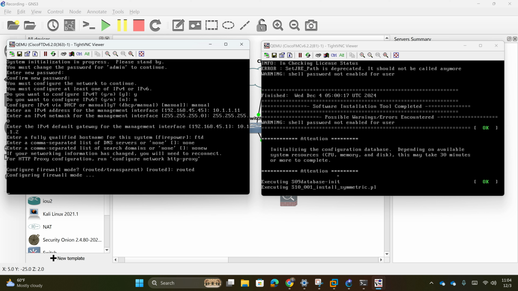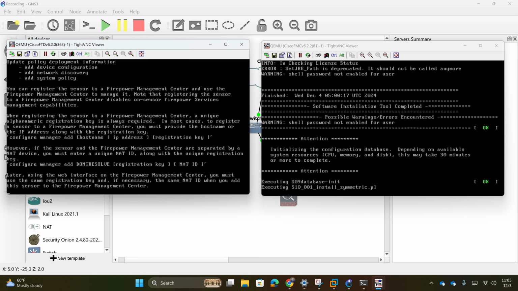We're still waiting on our FMC. Depending on how much you have given your VM on the VMware Workstation, this could take from 10 to 15 minutes up to 30 to 40 minutes, depending on the resources the virtual machine has. So just don't lose hope. Just wait it out, and it will eventually go through, unless you actually get an error. Some images don't really work, so you have to find the image that actually works. That could be a pain, but you'll manage eventually.